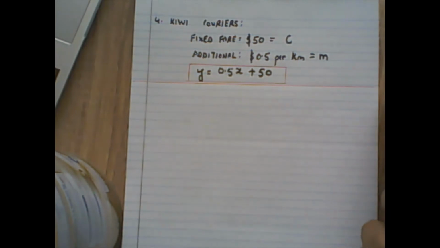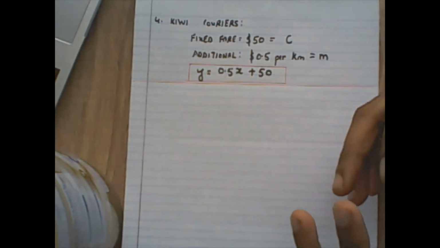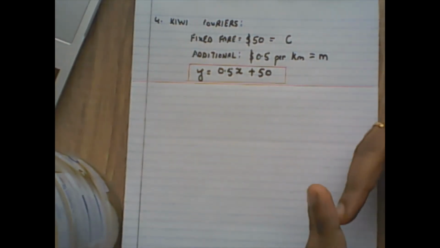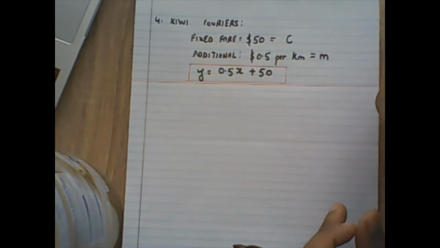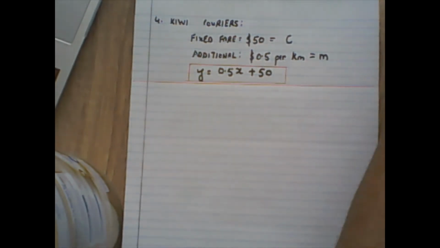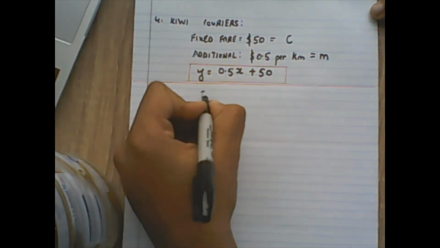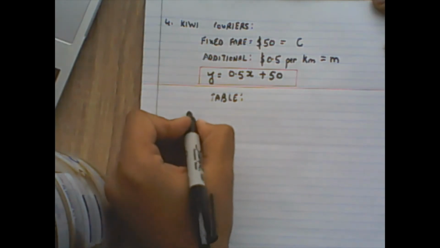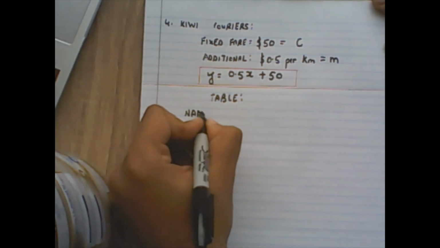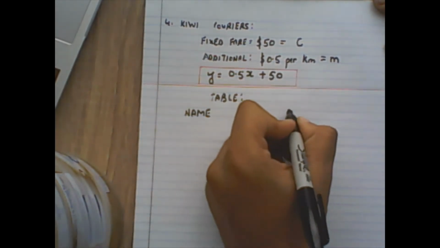Okay, now that we derived all the four equations for the companies, we need to put them in a good form, because when people are looking at your answer scripts, they need to understand that yes, you've got all the information, and yet they all make sense. So I generally like to do a table when I finish finding out all my equations. I'll quickly do that here as well. So I'll write here my table. The first thing I'm going to do here is I'll write my name and equations.